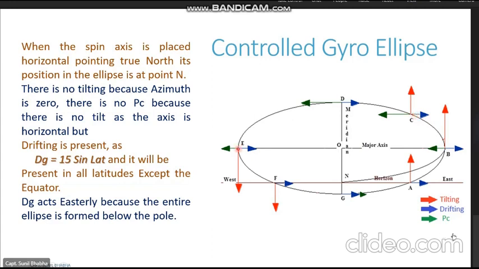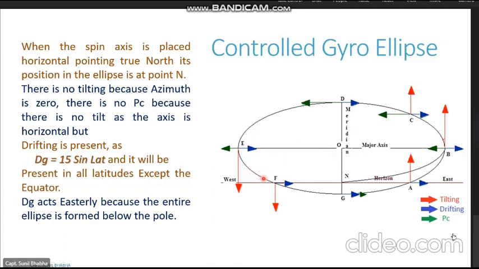Again, at point Echo, the easterly drifting and the westerly control precession cancel out each other. The tilting is the strongest here because the azimuth is the maximum. So this westerly maximum azimuth generates maximum downward tilting, and from point Echo, the spin axis goes vertically down. As it goes vertically down, the tilt reduces further. With the tilt reducing, control precession also becomes weaker and weaker. Control precession becoming weaker, the easterly drifting takes over and it starts to push the spin axis towards east.